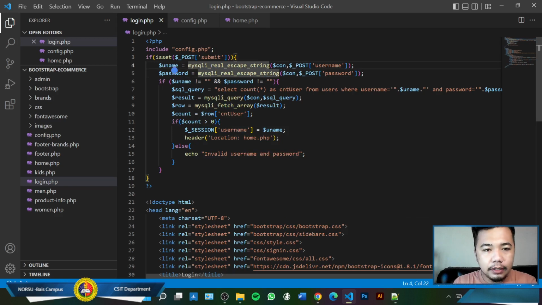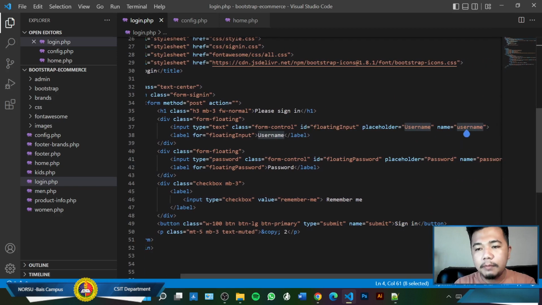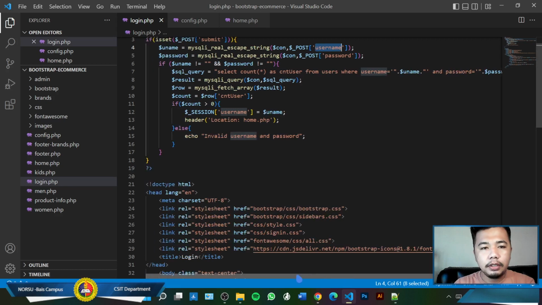So here it is. On the first variable, we create a variable that will contain whatever it is that we inserted inside the username. Remember that we set the name to username. So everything that we're going to write inside this field will be saved in the variable. Same thing for the password.